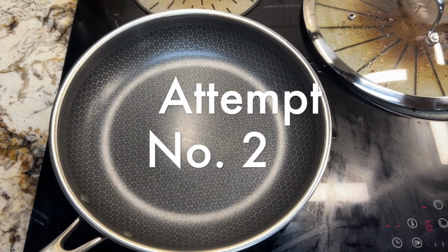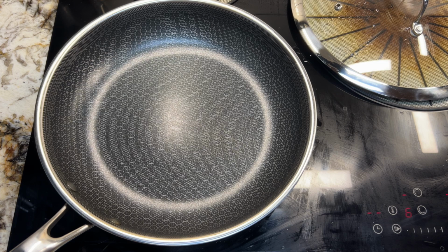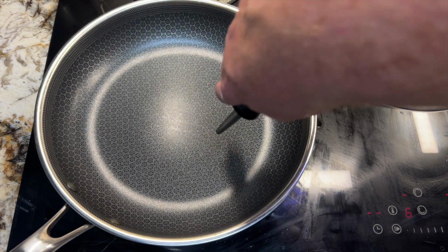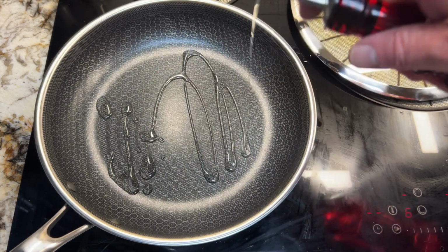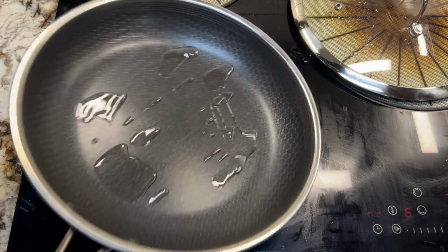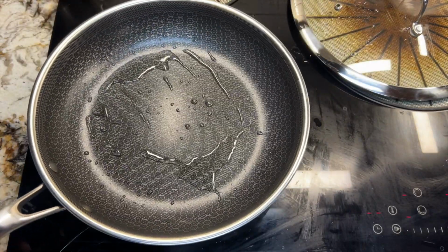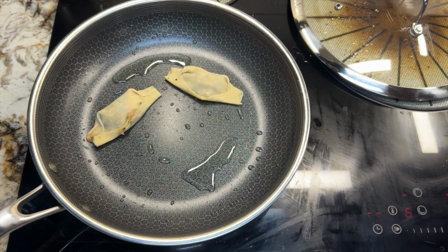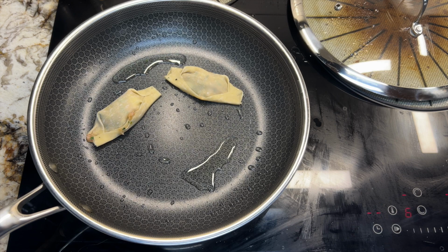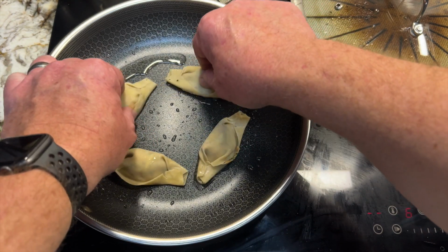Okay, so take two. We consulted the Thai kitchen. I don't know what exactly her handle is. Evidently, we went far off. We just did a little bit of something a little bit wrong. So we're gonna get vegetable oil for some reason. So we're gonna get this oil going in the pan. Maybe put a little bit more than I did last time. So crispy bottom method, that's what I like. And that's what I kind of went with. All right, some of that oil there, some of this oil here. We're gonna crisp these things up.